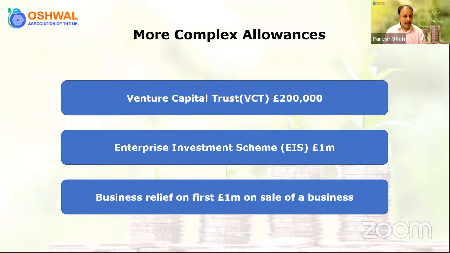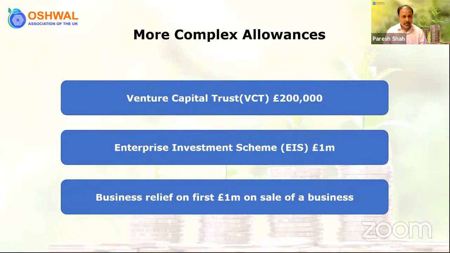An EIS, if you invested in enterprise investment schemes, part of it can be used as an inheritance tax planning tool, because the proceeds from there after investment 2 years can be outside of your inheritance tax as well. The minimum term for investment in an EIS is 3 years.